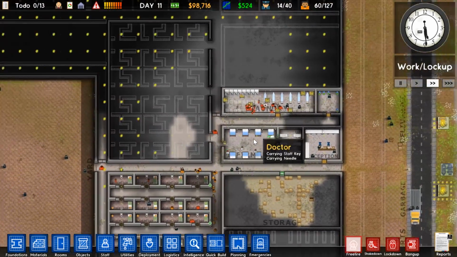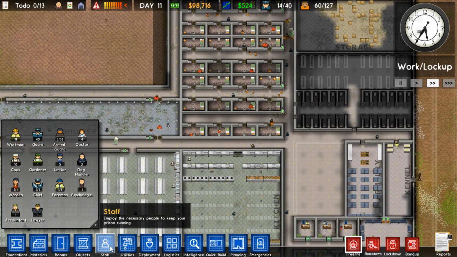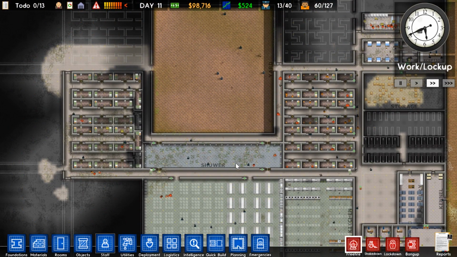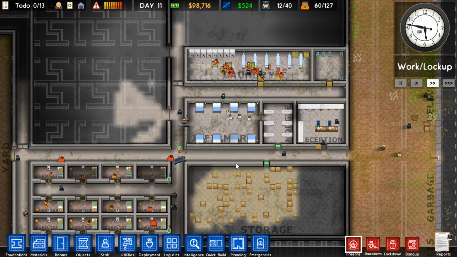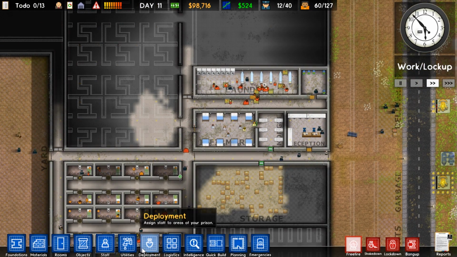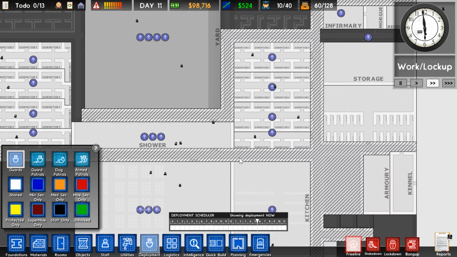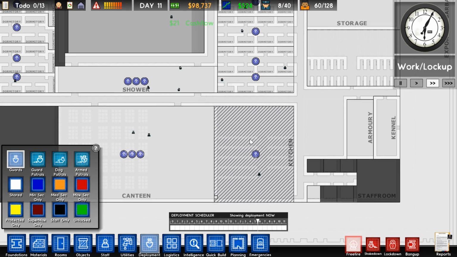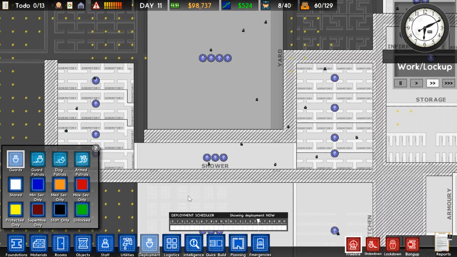Yeah, see, our workers have a lot of things that they need to do, and they're kind of falling behind. But that's because I don't really have that many construction workers to begin with, because I was trying to keep expenses down. And let's take a look at deployment, because I'm probably going to need to put deployment in a lot of places that we're going to have prisoners, just to stay on top of them.